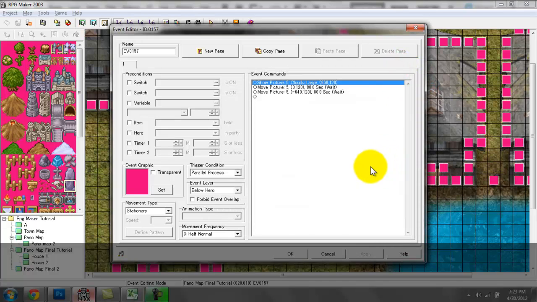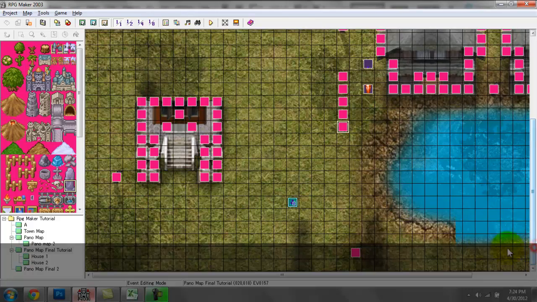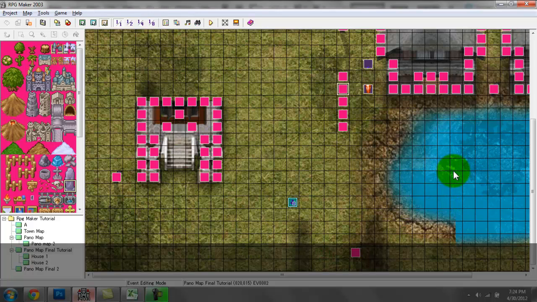You could also use, say, leaves, or let's see, what are they called? Oh wow, I'm blanking out. But anyways, you get the idea. You can use things like cherry blossom leaves or birds even to create this effective movement in your maps. We learned how to use weather effects and how to generate those. We learned how to tint screen. We even learned how to go through multiple panoramas effectively to create, for example, moving water.